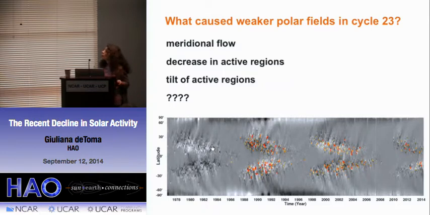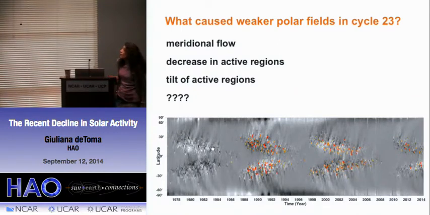You see these plumes of unipolar magnetic field, and the flux within these plumes is very highly correlated with the changes that we see in the high latitude polar field. And the flux in the plumes is very highly correlated with what Gordon calls the poloidal moment of active region flux, which is a measure of the flux that is in the active region latitude, weighted by the distance in latitude between the centroids of the positive and negative polarity. That is another way to say the amount of flux that emerges along latitude and the tilt of the active region really contribute in large part to what we see in the polar field. And there may be unknown sources of polar field changes that we really don't know yet.